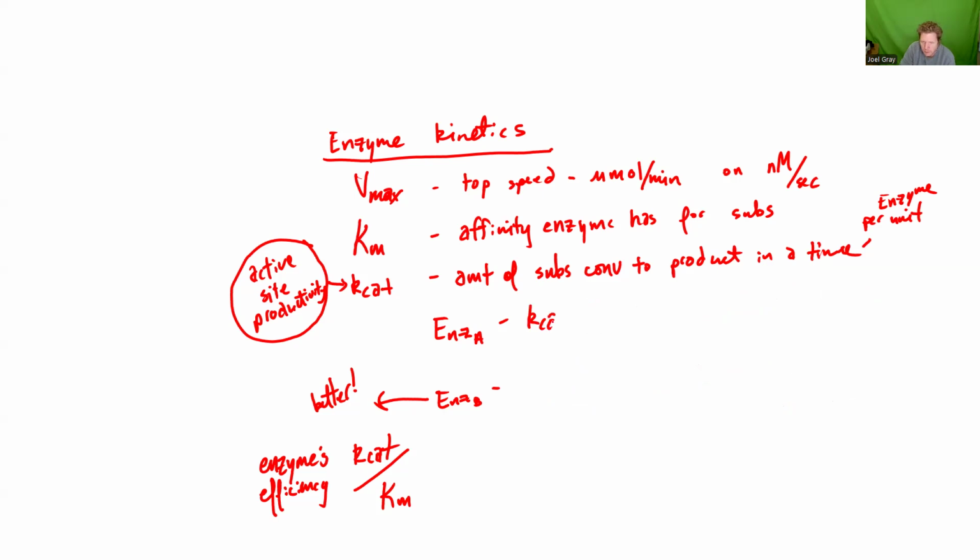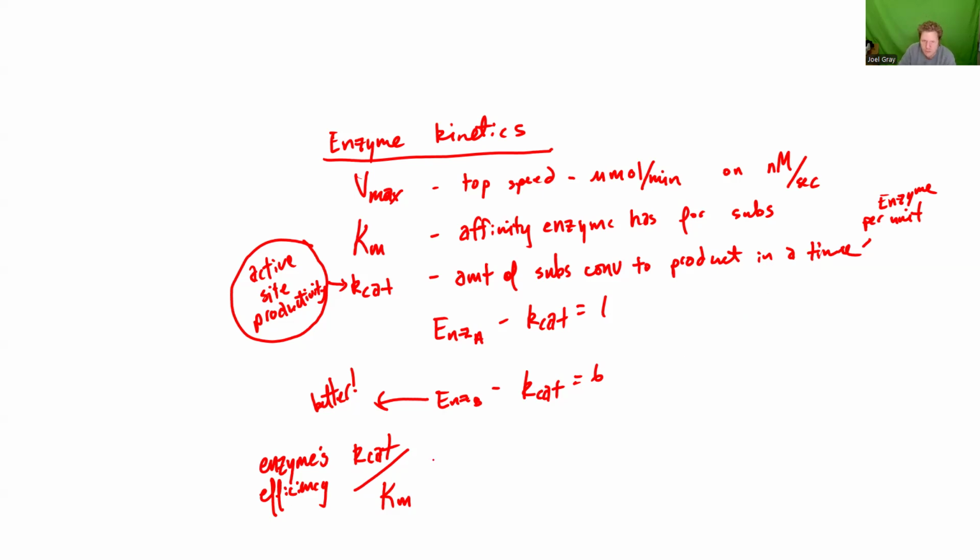So kcat 1, kcat 6. Okay, so now we want to compare these two enzymes and say which one of them can basically get its substrate very easily and convert it into a product. We have our kcat, but we have no idea of how much each one of these enzymes wants to get its substrate. On the surface, we'll look at these kcats and say, oh, enzyme B is better because it can convert the substrate into the product. The active sites of enzyme B are better. Enzyme A, in order to be that productive, has to have 10 copies of the enzyme.